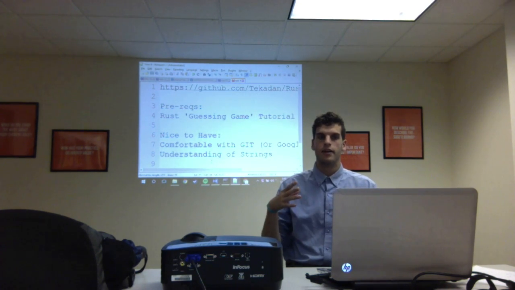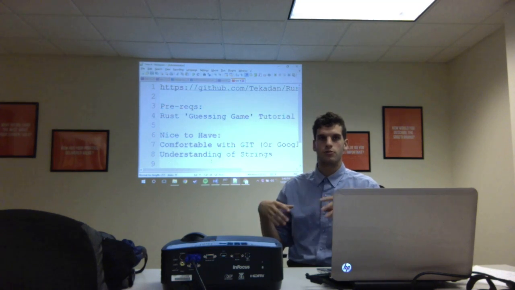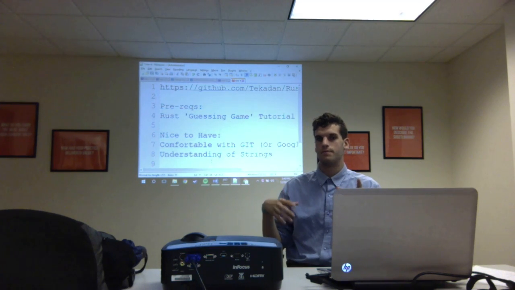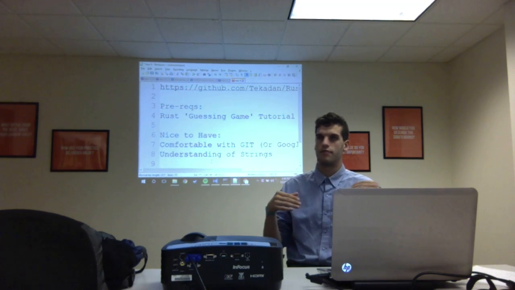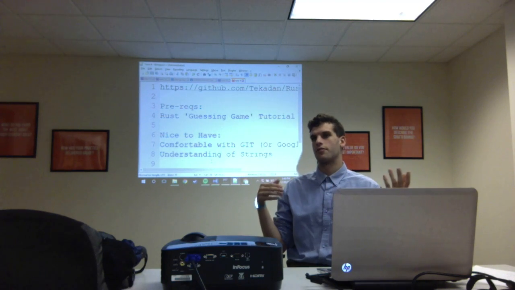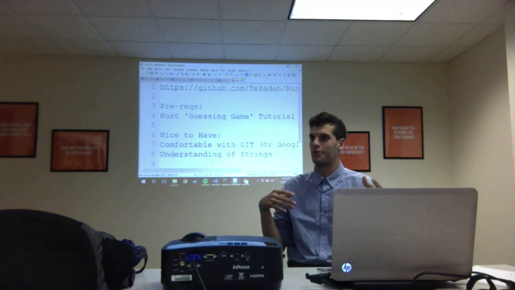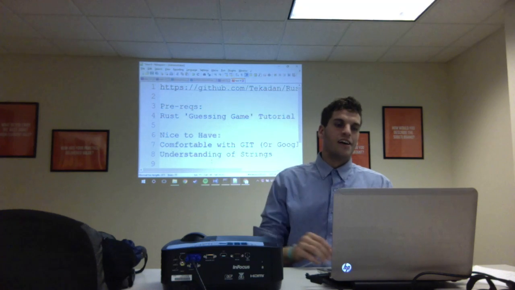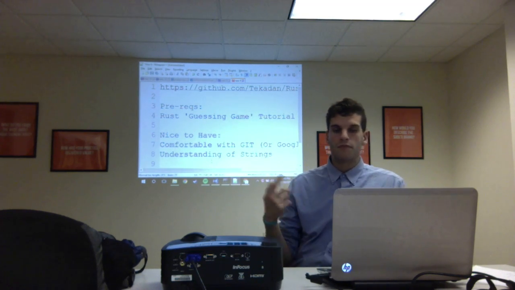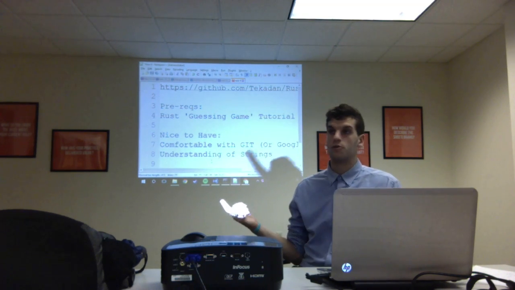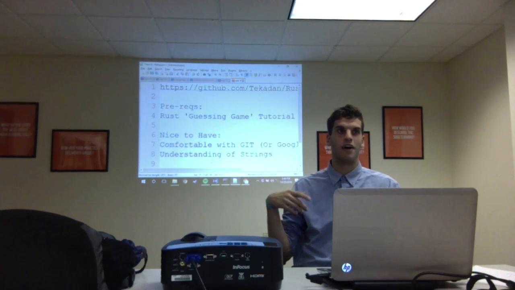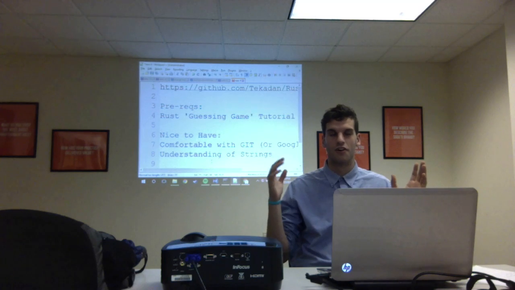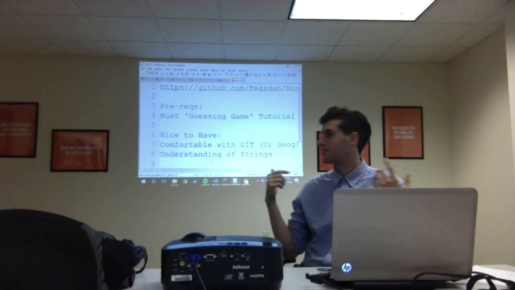And I modified it. And what's cool about this is it uses strings, which are very confusing in Rust, as you'll see, but it makes you more comfortable with them. So it gives you kind of a small block instead of saying, I'm going to do this crazy thing, I'm going to make a fun little game that you can play with like a 5-year-old and be proud of. Things that are nice to have: be comfortable with Git if you want to pull it down, or Google. You can literally just say, how do I? And Stack Overflow will have some answer with 2,000 positive votes, and that's how you do it.